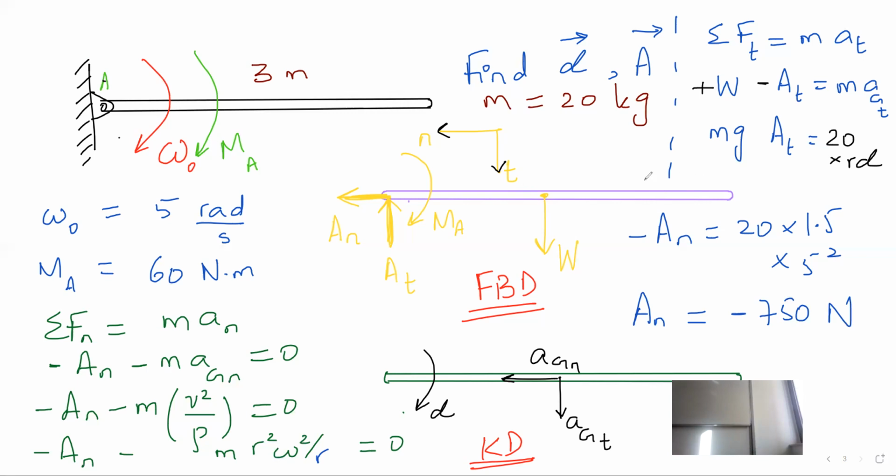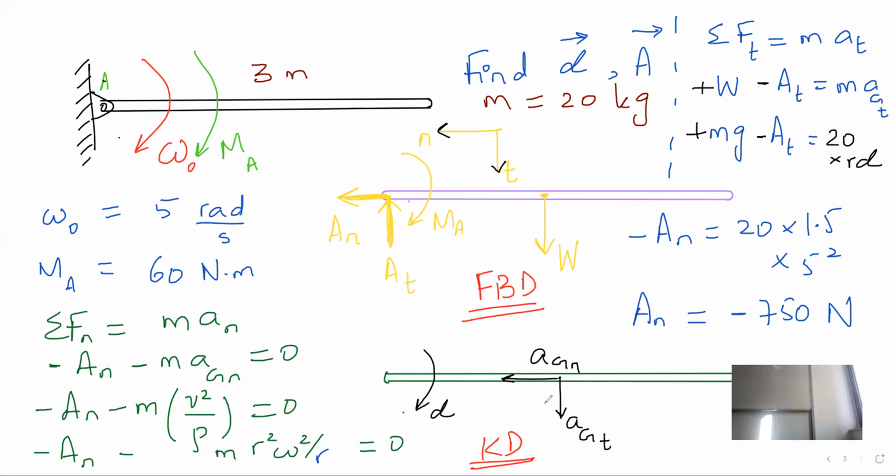In this way, what I am assuming is that the object has a linear component of acceleration downwards. We are also assuming that the object has probably a clockwise alpha, right? Because if my positive is downwards, and I have a positive W here and a positive M A G T, it means I am assuming that my tangential acceleration is positive downward. That's why I put a positive here and a positive here, because usually we don't play with the sign of the right hand side in the summation of forces equal to M A or summation of moment equal to I alpha. We are more concerned with the left side, right? So that's why it's important that I am a little careful. Positive is downwards. That's why I corrected myself.